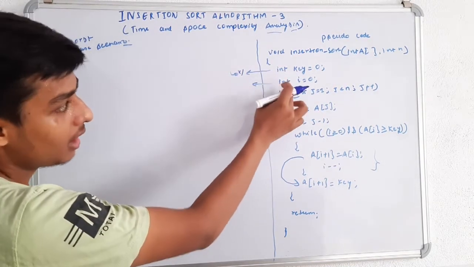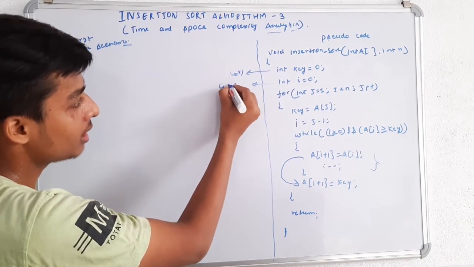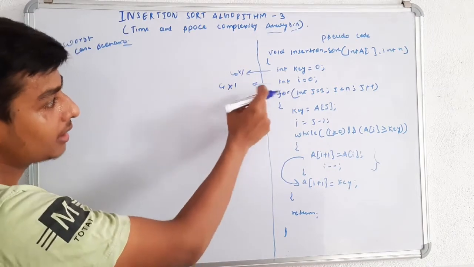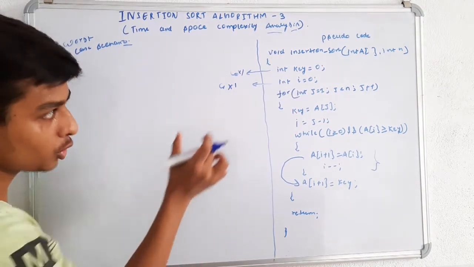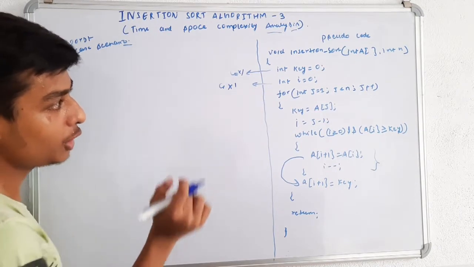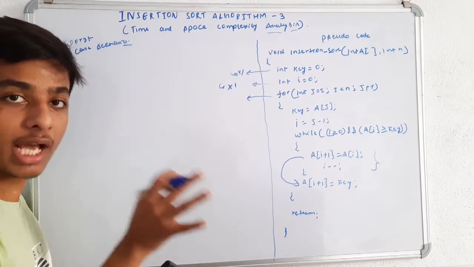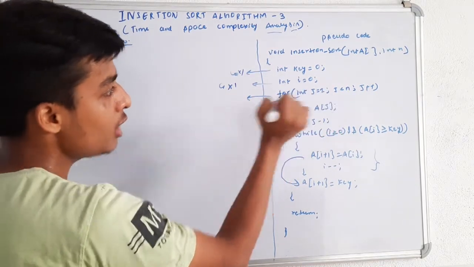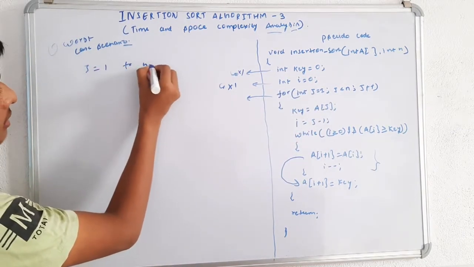Similarly, the total running time for this will be C1 into 1, because C1 is the execution time, and the 1 is the number of times it is executed. So total running time will be C1 into 1. Now remember that we are using zero based indexing. So if you see here, the value of j is going from how much to how much? 1 to n minus 1.